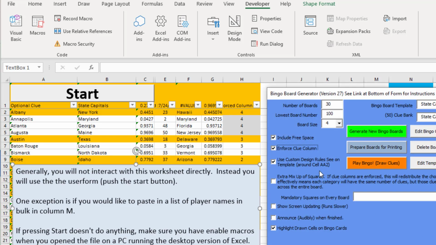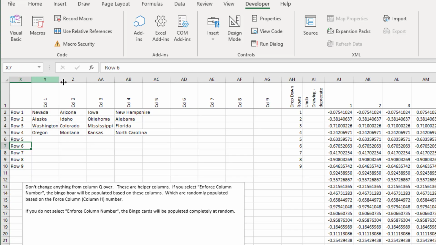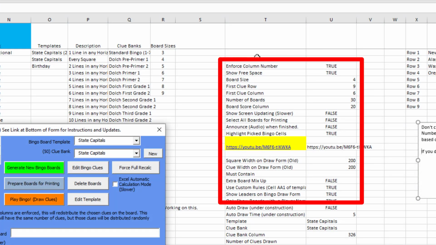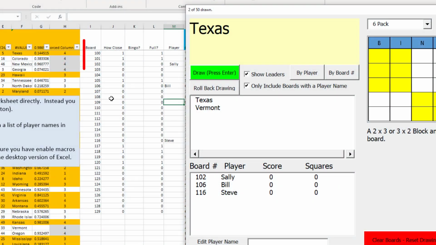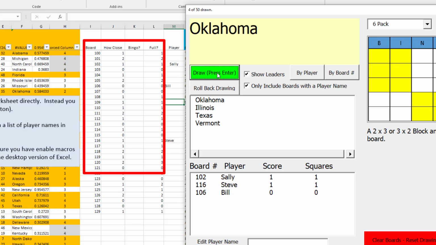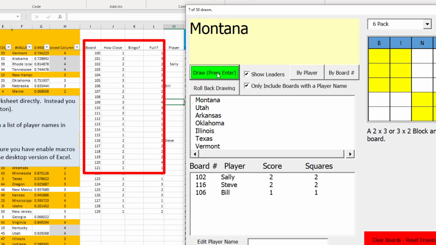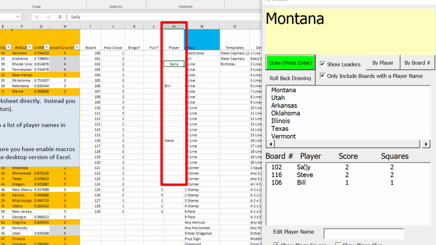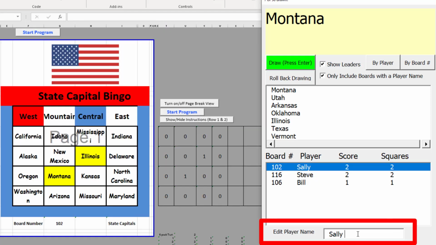When bingo columns are enforced, a similar ranking takes place, but the column number is included. So columns Y through BA on the list sheet are used to make this happen. Column U is kind of a long-term storage area for various variables and parameters. The VBA code reads and writes to this column so that the values persist. Columns I through L pull in the current score from each previously generated bingo board, where formulas are calculating the score. Column M is where player names are stored, which, by the way, you can add names in bulk simply by pasting the names here.